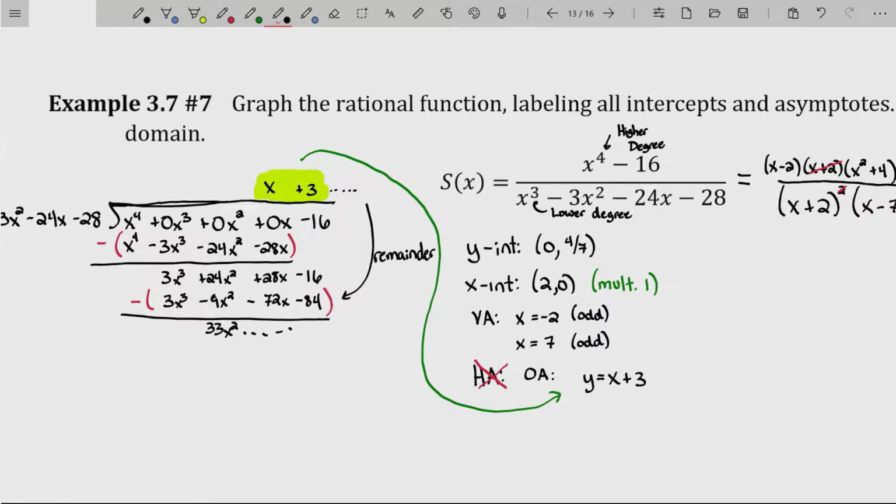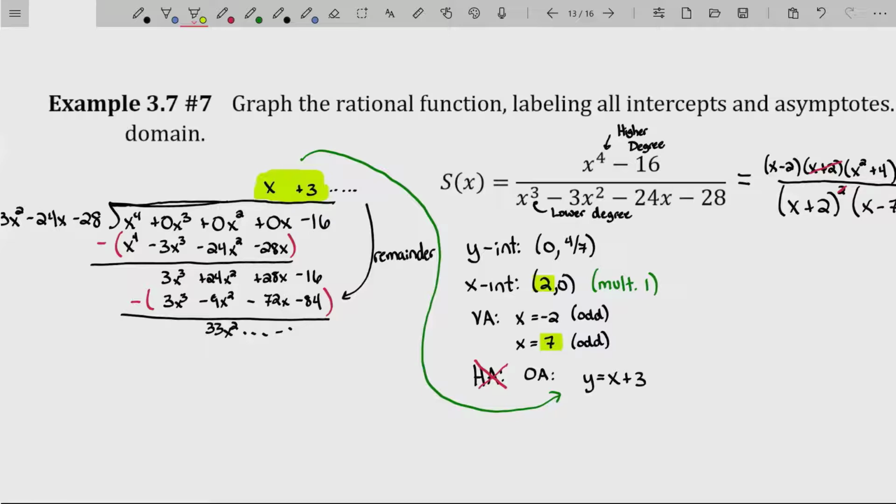Now we still have to pay attention to the scale on the axes. You're going to have the y's at least get to 4/7. You'll have to have the x's get to at least 2, nope, up to 7. So you could see scaling the x values maybe from -10 to 10 might be useful.